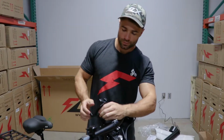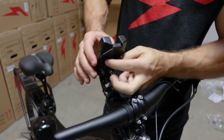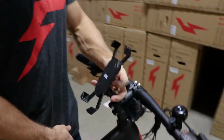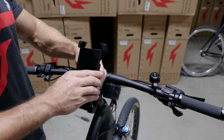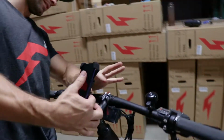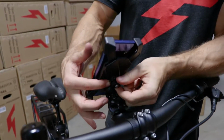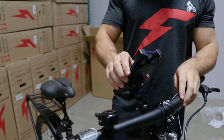Now to insert your phone, all you do is loosen this back nut and then the inside nut to open this up. And you stick your phone right in there. This is a pretty big one, but yeah, it fits. Now to tighten it, we tighten the outside nut here, hand screw. So that's not moving anywhere.